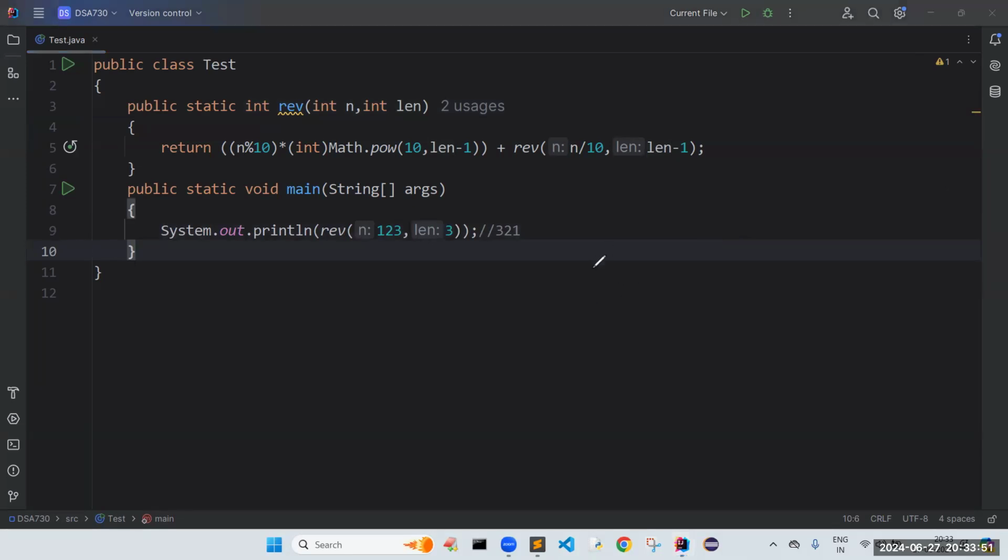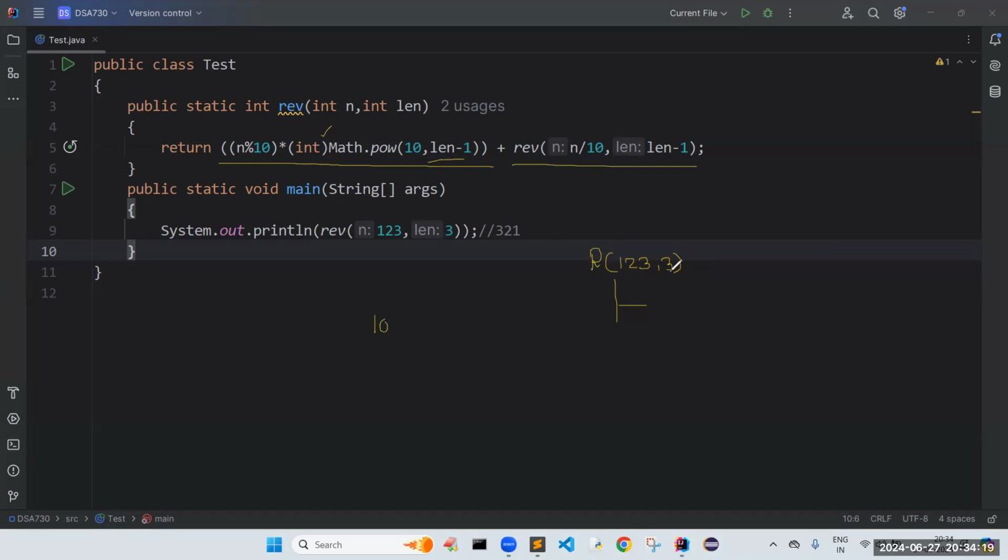So first I'm calling the reverse function by passing input as 123, comma length is nothing but what? 3, sir. Now, what is this reverse function going to do? It is doing two activities. One is some mathematical calculation part. Another one is a reverse function call. First, let me evaluate this. So what is it doing? It is calculating power of 10 to the power length minus 1.